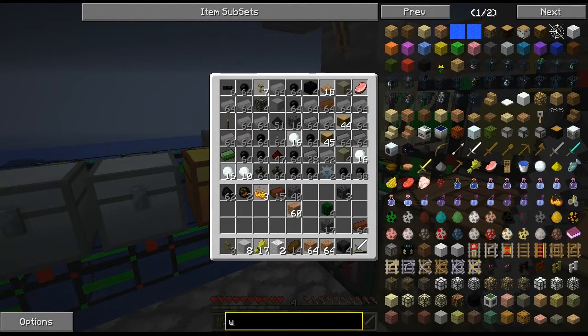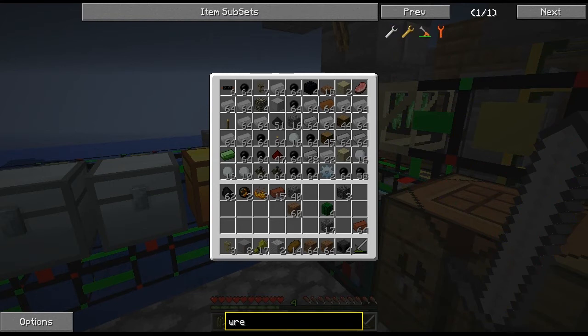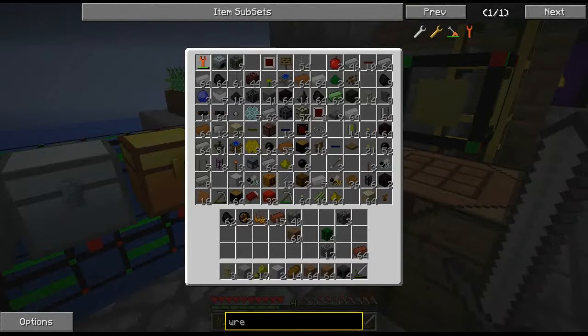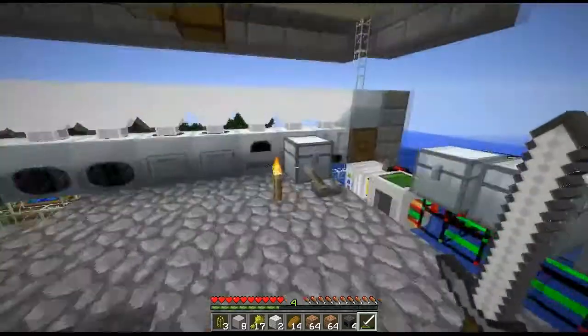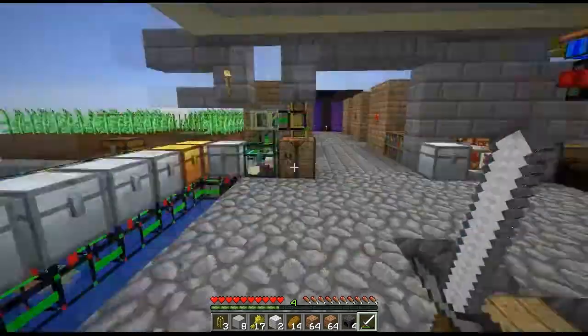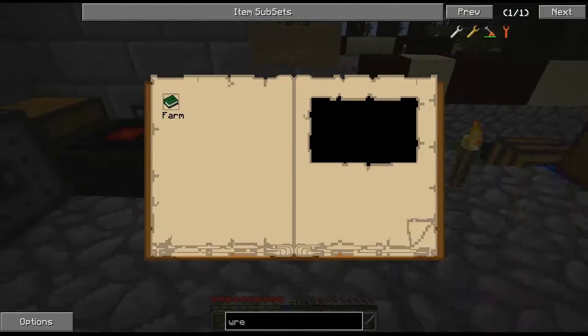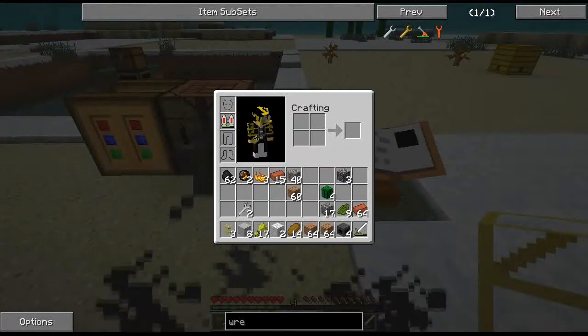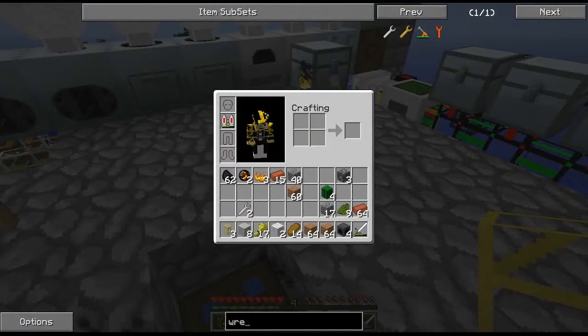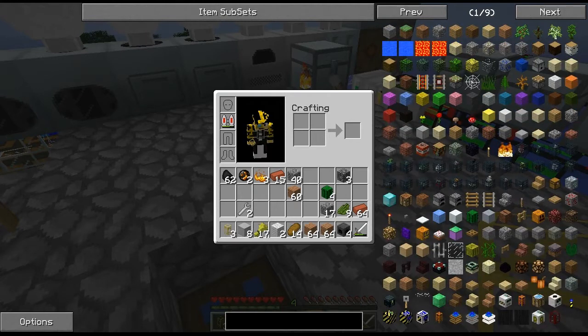Huh. That's weird. That's one of them. Where's my other ones? There they are. Found them. Alright, so I got that. Back to the farming world. Oh wait, I am actually missing something which I should probably have made here. I'm pretty sure I don't have one, so I'm gonna have to make one.